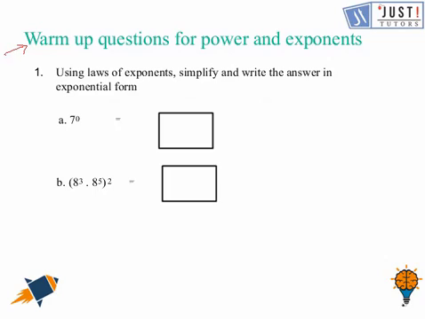As you can see in question number 1, you need to use some important laws of exponents to simplify the given equation. If it is 7 raised to the power 0, the answer is 1. As we all know that any number raised to the power 0 is 1. Even if it is 2, 8, 6 raised to the power 0, the value is 1 only.